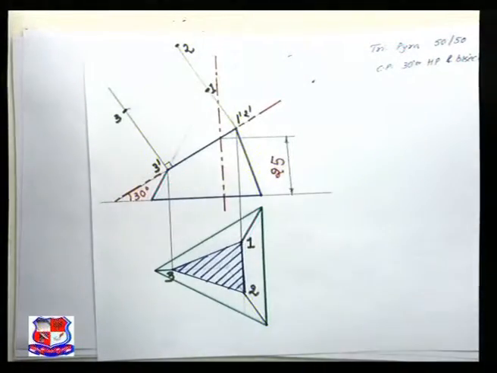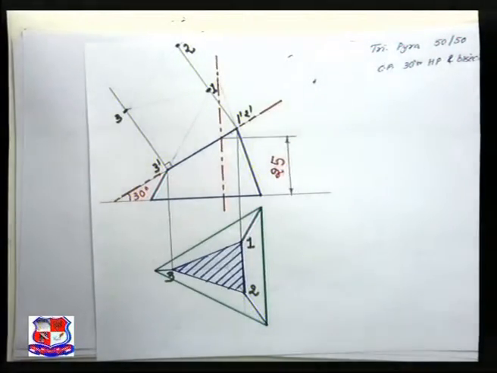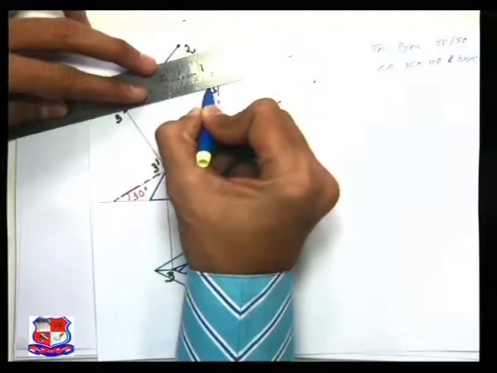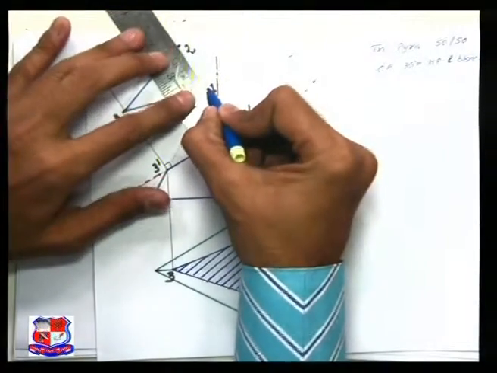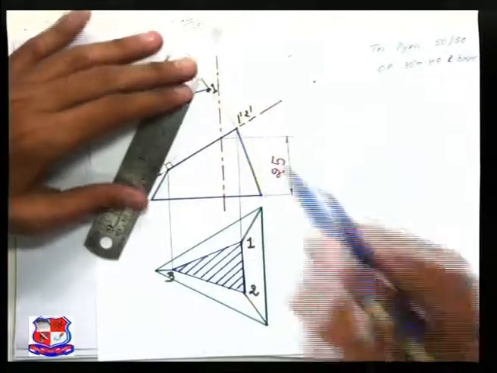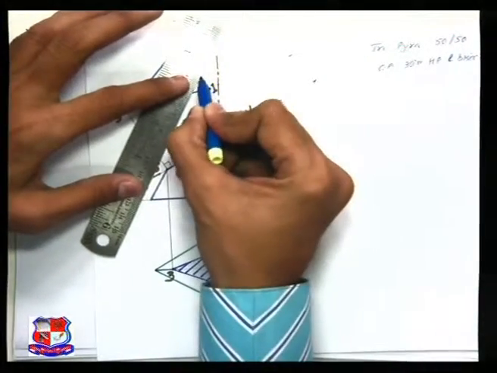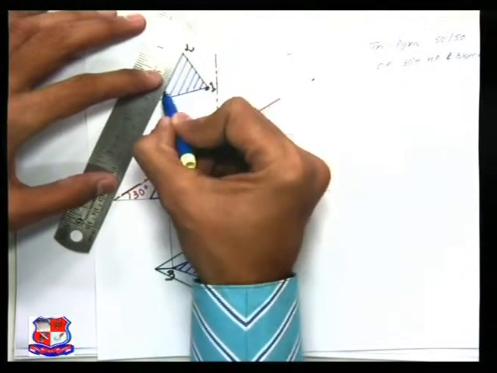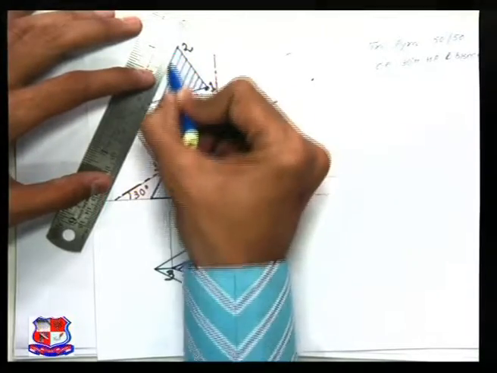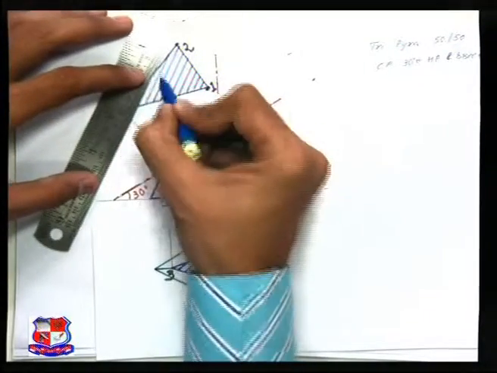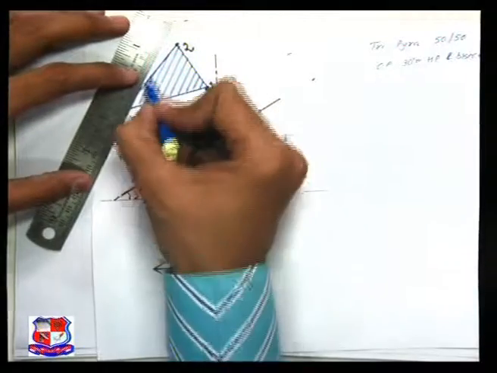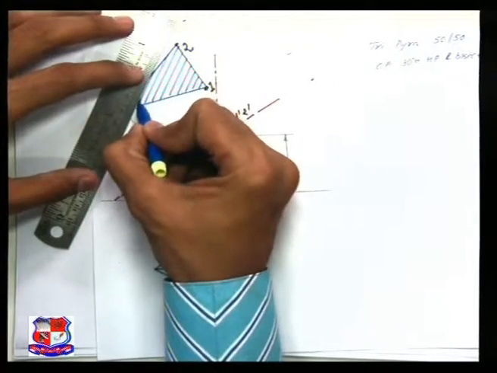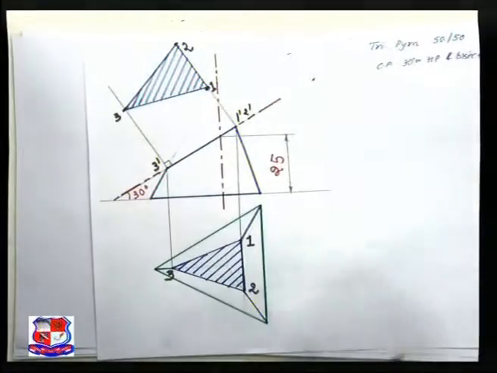Now as it shows the true shape of the section, join all these points with a straight line in sequence. So 1, 2, 3 is the triangular shape, and as it's a true shape, draw section lines through this triangular shape, which make an angle of 45 degrees with the cutting plane line, not with the XY line. As the cutting plane line makes an angle of 30 degrees, 30 plus 45 would be 75 degrees with the XY line, which is the angle of the section lines in the true shape.